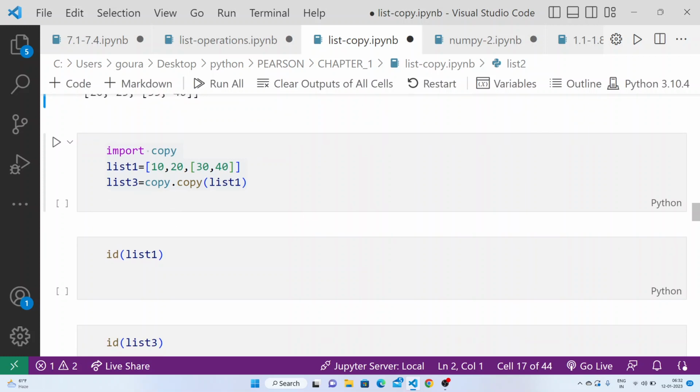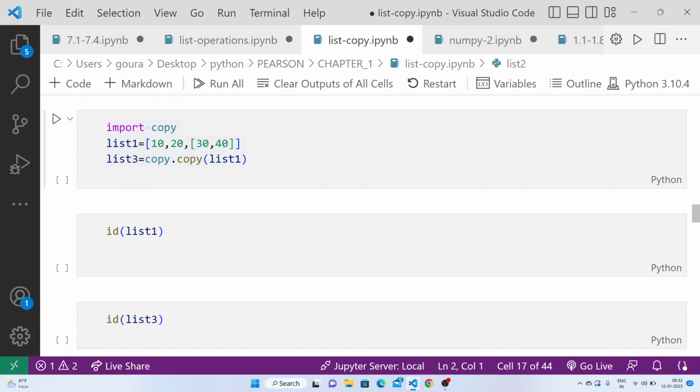Now there is another way of copying a list by using this copy function. You can create a copy of this list. If you want to make use of this copy function, first of all, you are supposed to import a module, namely copy, because this copy function is available under the module copy.